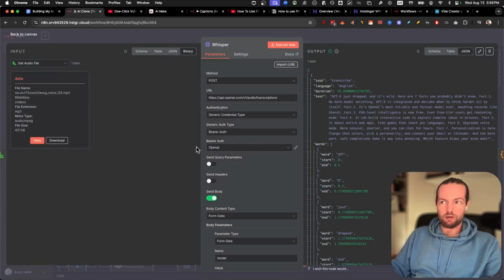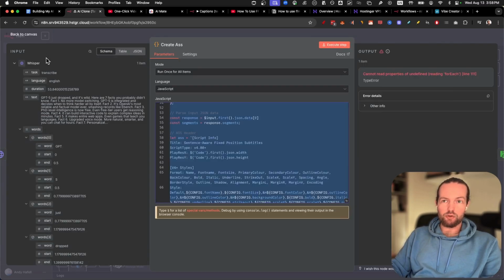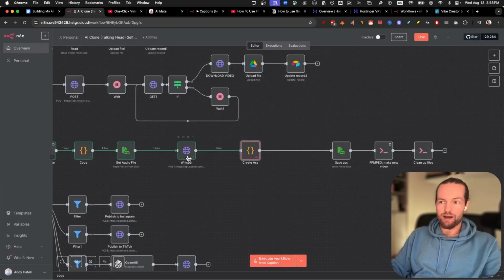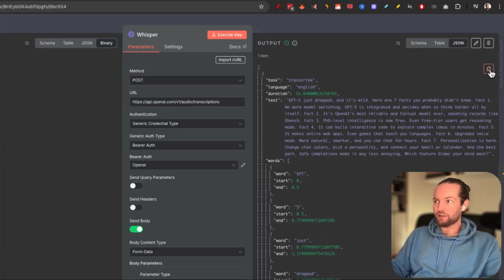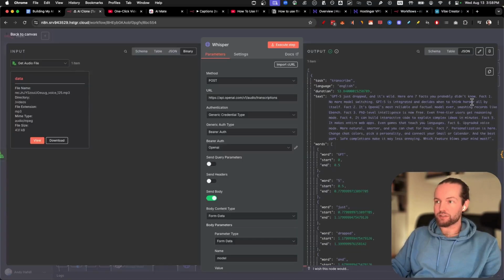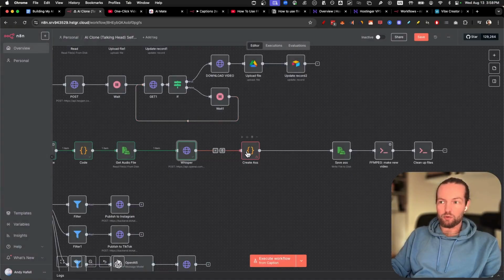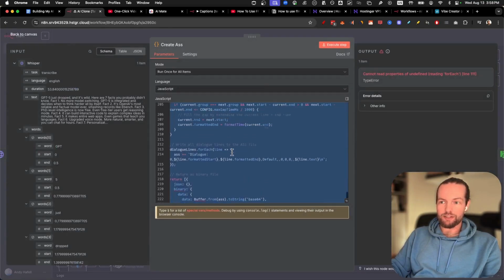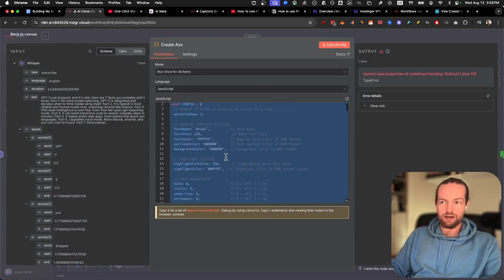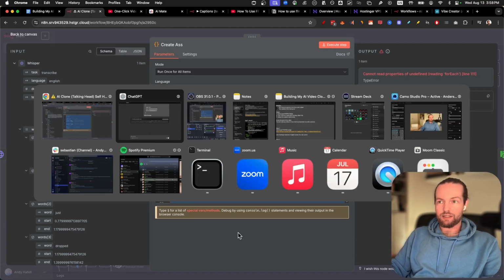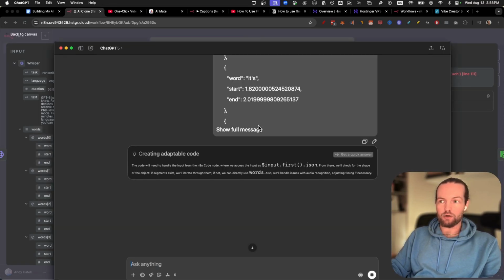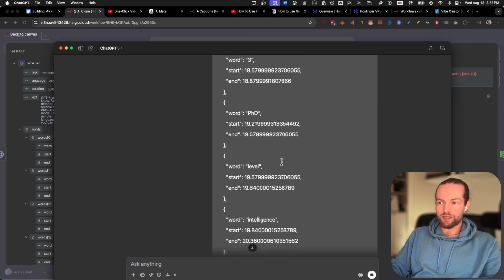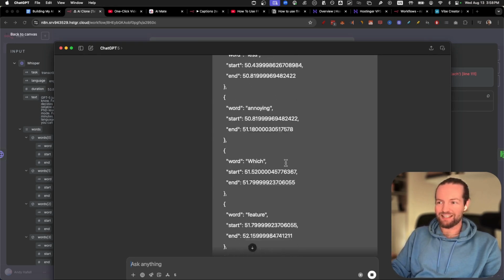So I write a longer message to ChatGPT saying, hey, can you rewrite the script knowing that this is my JSON? I basically said, since you know the output of my Whisper looks like this, and I copied the entire JSON object. Then I said, you know my code looks like this, and I copy pasted the entire code. I said, can you rewrite the entire code so it's copy and paste for me? And so you can see that.